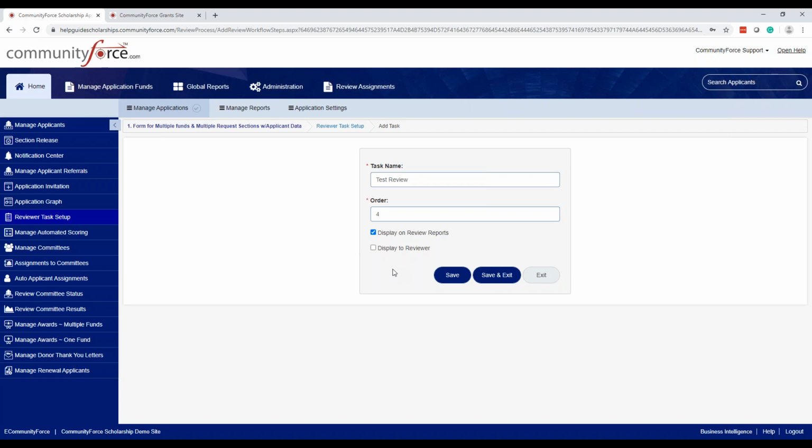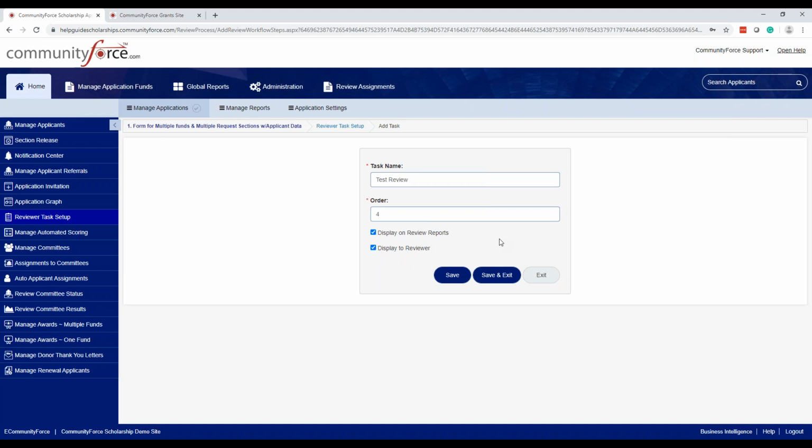So let's say maybe next year they come back, you've already turned off this task. Next year they're in the next year's process, they're going into the review site, they're not going to see this anymore because it's done and over with, and they don't need to see that in their listing anymore. So you can turn it off. And turning it off saves the scores, and so that's what you would want to do at the end of each season or end of each cycle. After they've done reviewing, you can just come here, remove this selection box, and then that takes it so that they no longer have access to it. They can't see it. And that's why you, of course, do not want to delete it. You just want to come here and remove the display to reviewer.